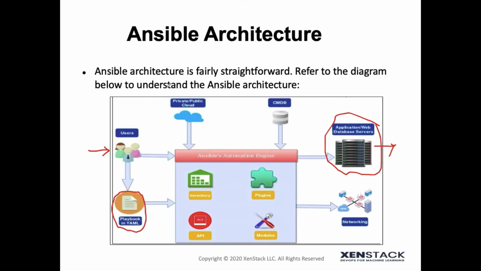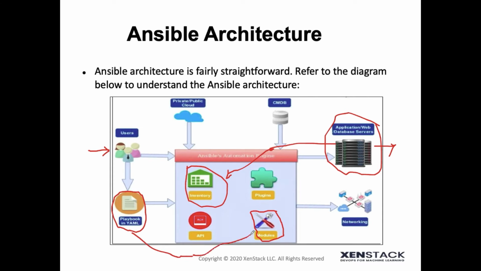What comes in between is, first, the inventory. This is the very first prerequisite you need to be aware of. In the inventory, you need to provide the information of your remote machines, like which user and which IP is assigned to each machine. All that information should be provided in the inventory files. And APIs will help you communicate between your Ansible master machine and your remote machines. As I said, some modules are used. Let's say you want to start some services on your remote machine; with the help of these modules you can start them. All the instructions are already written in the playbooks, and every instruction to perform a task will be given to this automation engine.